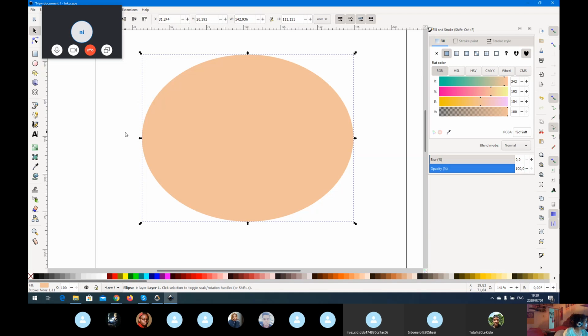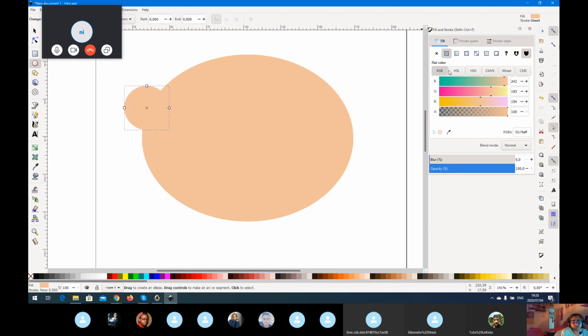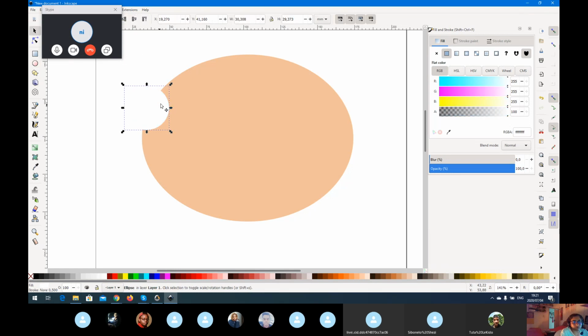Then we're going to do the eyes. So basically, that's a whole lot of circles of different colors. Black, then white.